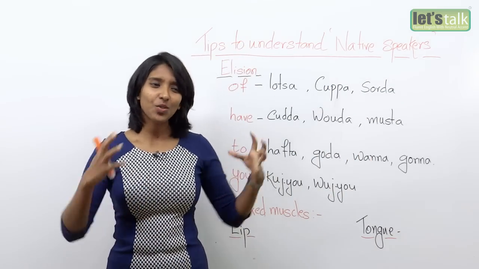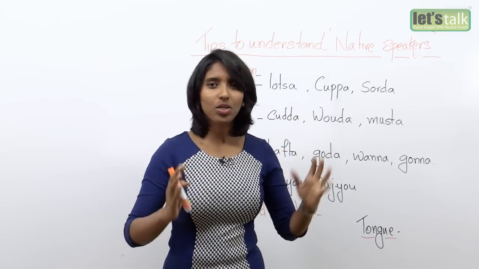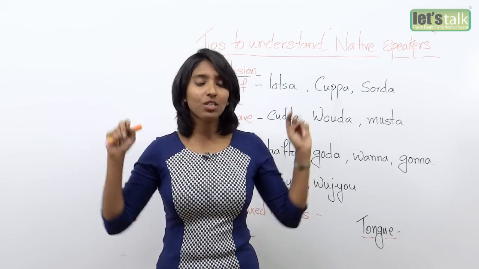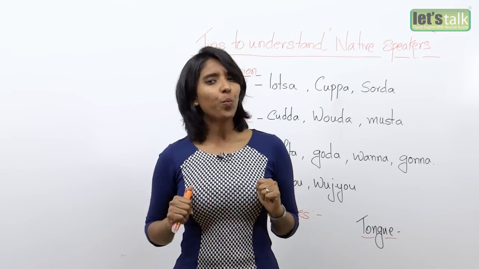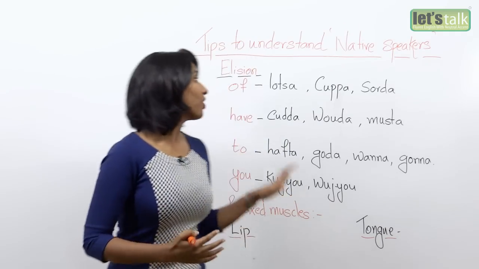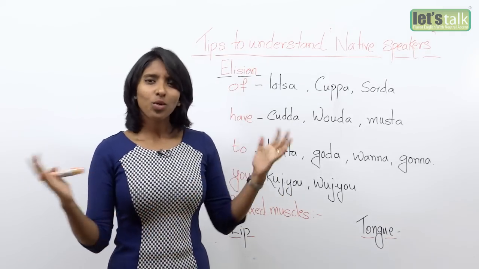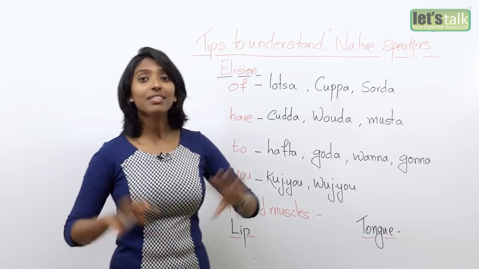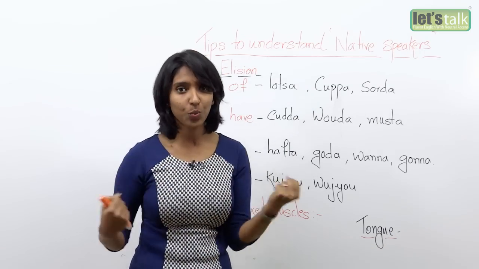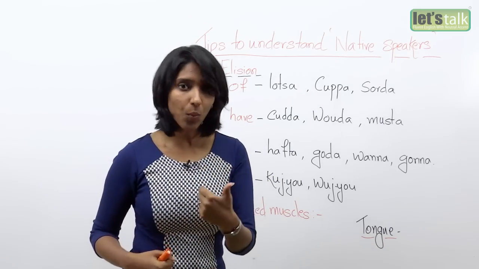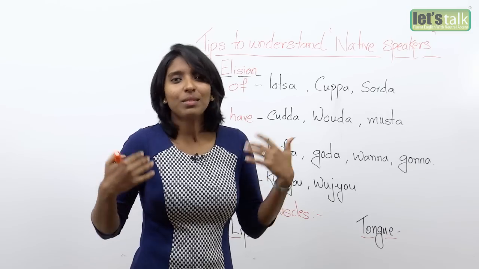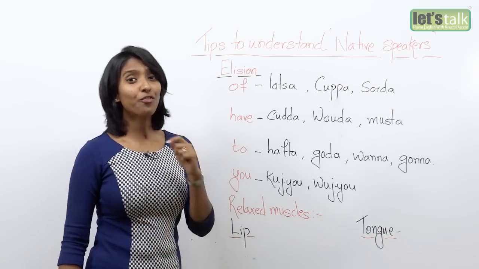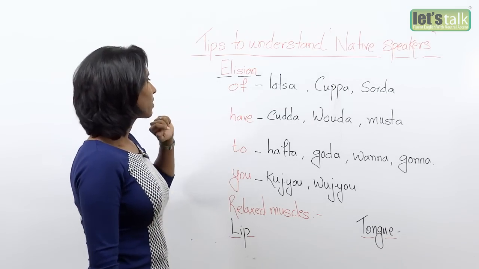So when I say they don't want to say every word out loud, what they do is they combine two words and make it into one word. And we will be starting to look at those examples here. What do you call the process? You call this process elision. That means they're combining or squashing two words to make it into one word, and it will help them use less of their muscles. Okay, so let's get started with the first word, of.